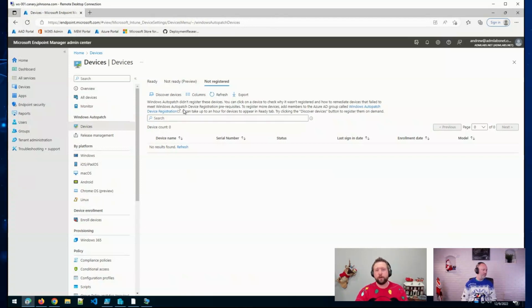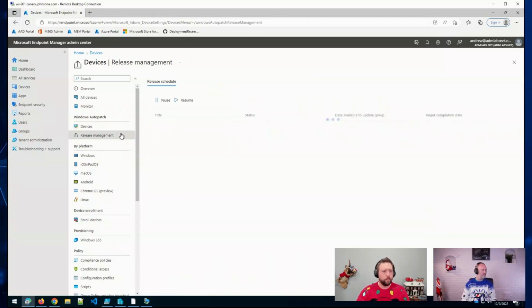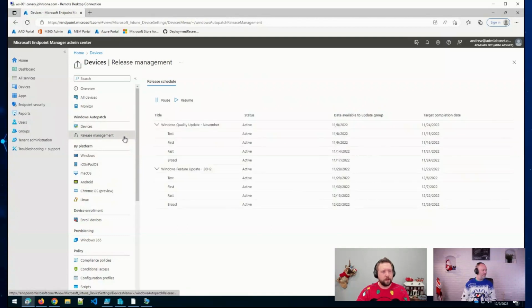Say, for example, we tried to register the devices into Autopatch, but there was a failure or some other issue bringing them in. Here we'll also see a release management tab where we can pause or resume our quality updates and our feature updates.